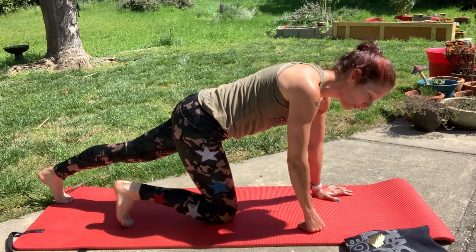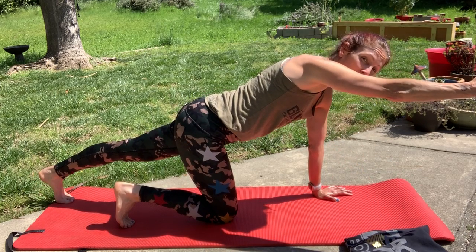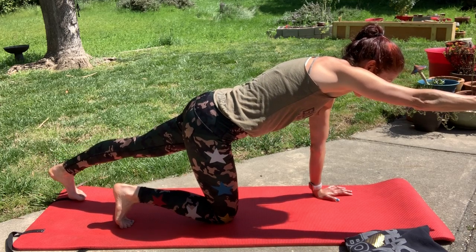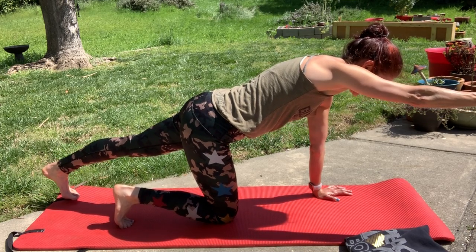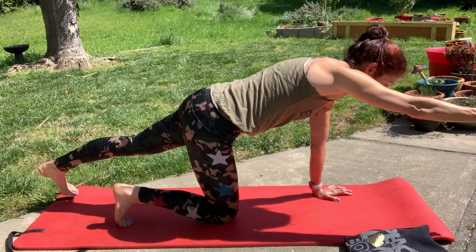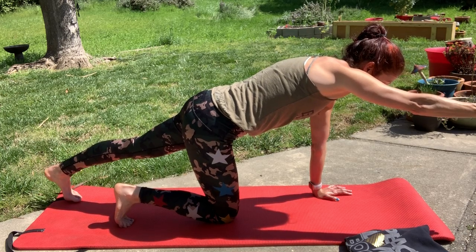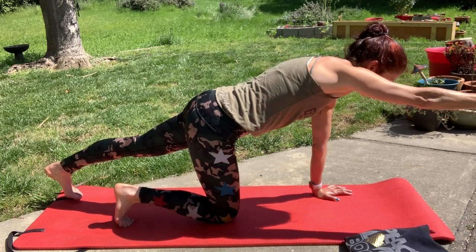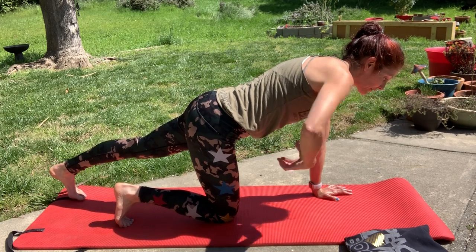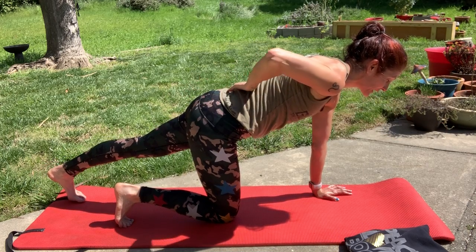Remember, more is not always better. Back leg straight, right arm forward, left leg back. Hover the back leg, draw the belly button in towards the spine. That's gonna send your foot towards the ground. That's okay. If it's up here, you're gonna get way more work in the low back. We want it to stay in front for this exercise. Meaning the work should be in the front of the body. The stability of the glute is what you're feeling back there, but nothing here.